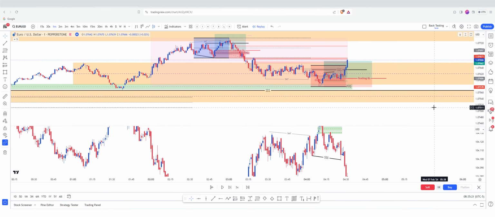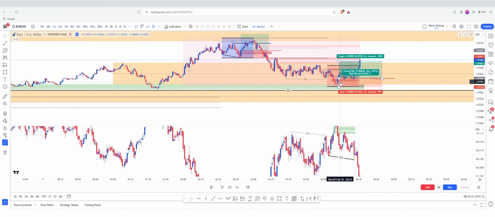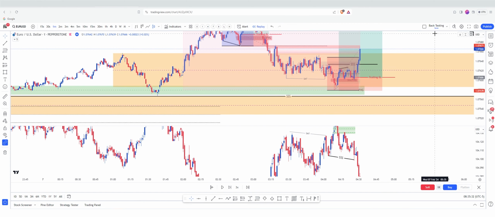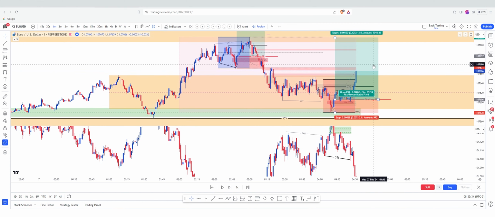One of the theories that I work on is the fact that macros will seek other macros for liquidity. And so based on this, it could be reasonable to expect the high of the previous macro to get hit if you were going to hold runners. So obviously my trading plan is just to close out 2R in full. And so this was a nice 2R trade. However, moving forward, it may be beneficial just to hold runners.